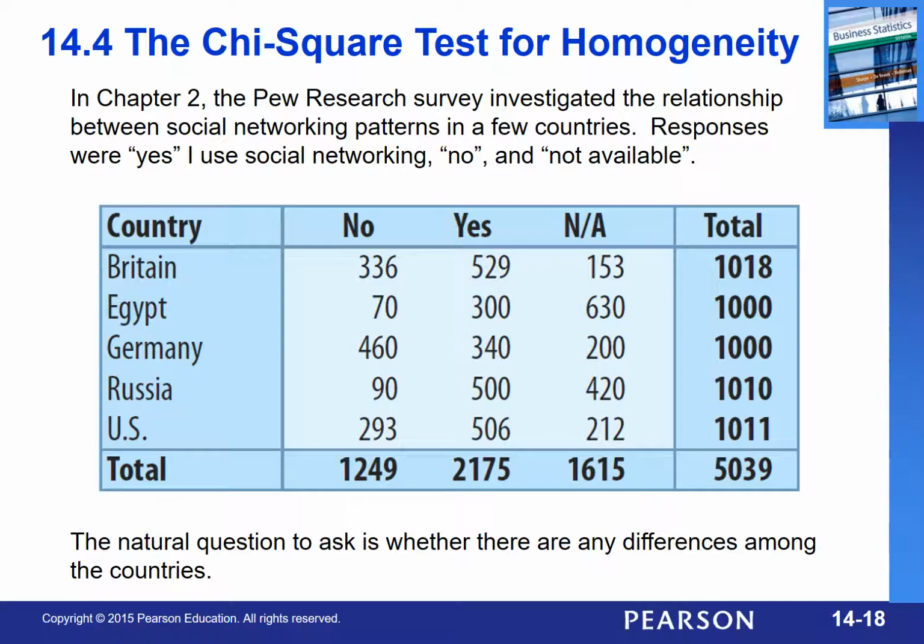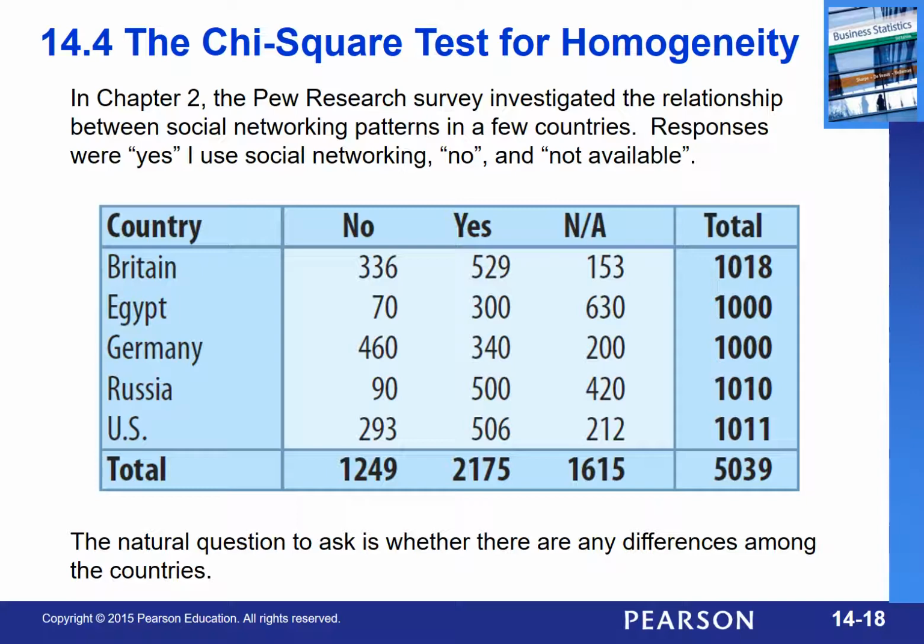This data was looking at people's responses to their social networking patterns in modern society, and I'm hoping you look at this and you're like, oh, on the total column, my samples were all about the same size per country. Sorry, this is the total on the right side of the screen. I'm looking at the totals for every single country. If I look down at the total values for yes, no, and not applicable, at the bottom of the table, they are clearly not the same values.